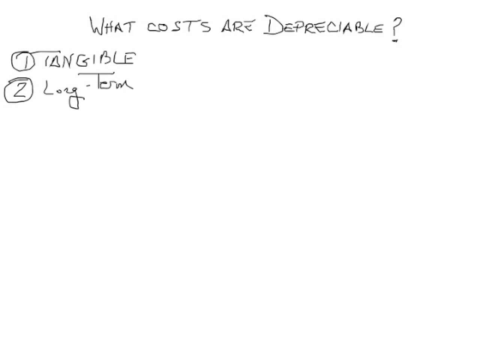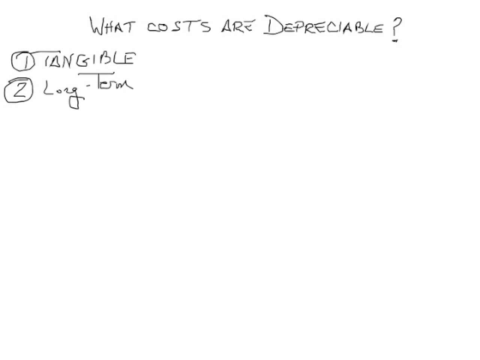Auntie Anne's pretzel recipe would be a trade secret that they're not going to give out, and it has value, but it's intangible. And the one that we're going to talk about later is the discount or premium on bonds payable, which is also an intangible of sorts that we are going to have to not depreciate, but amortize. Amortize is sort of the same as depreciation, but on an intangible asset. So we're going to talk about that later. Right now, we're just talking about depreciation on tangible assets, long-term tangible assets.